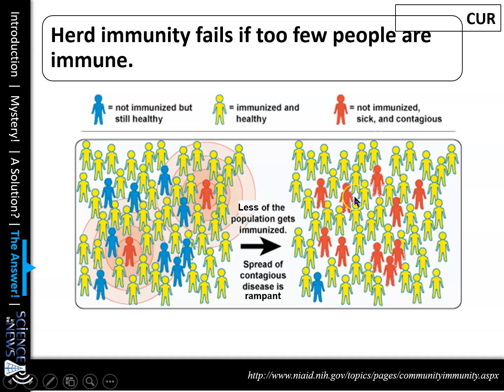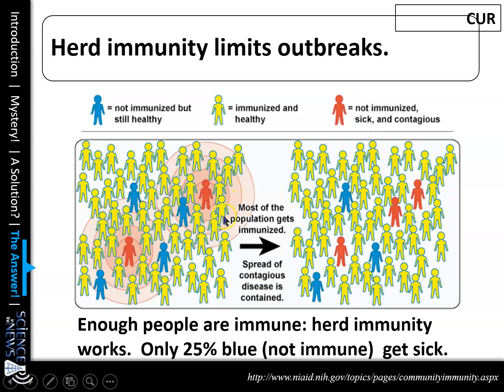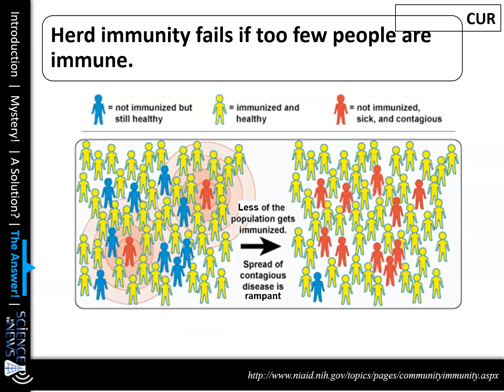So this is what happens when we don't have herd immunity, and the previous slide is when we do have herd immunity. And this is what a vaccine attempts to do. It tries to drive up the population of people who are immune so that any little outbreaks that happen don't spread. And vaccines aren't perfect. They can't protect everyone. Some people can't take them, and other people, the vaccine just doesn't work quite with their immune system. So we kind of have to push to vaccinate as many people as we can.